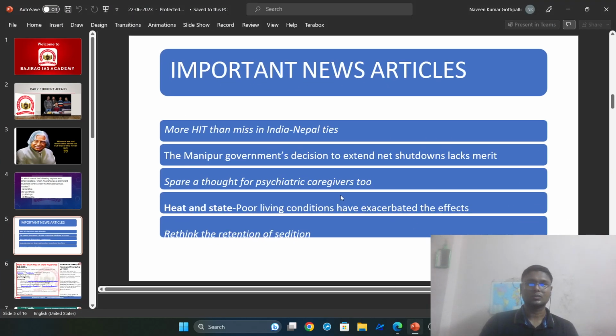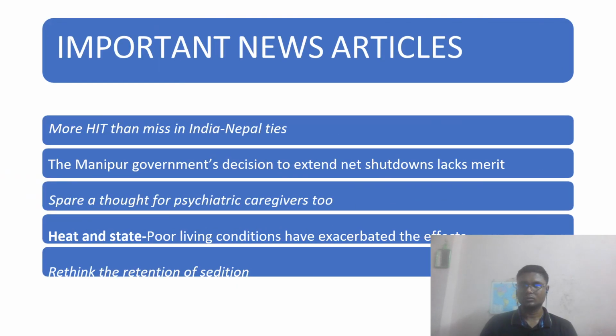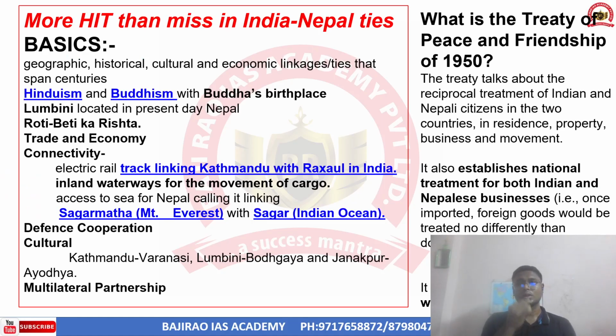India-Nepal relation. Before entering into the article, first we want to understand the basic concept of India-Nepal relation. Whenever you compare two nations in international relations, you want to see that relation from different perspectives, like the economic perspective, political perspective, trade perspective, and military perspective. These are the certain perspectives from which you should see international relations.